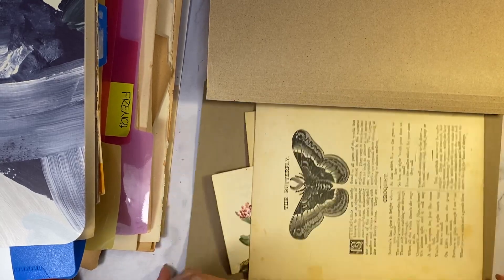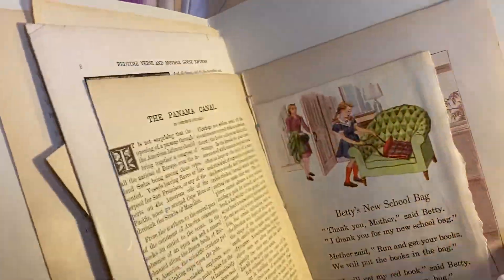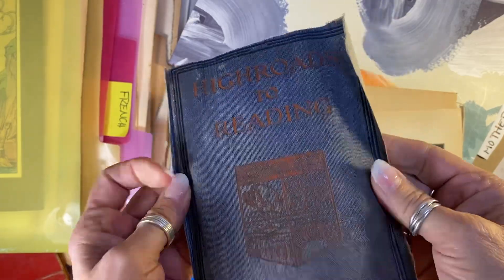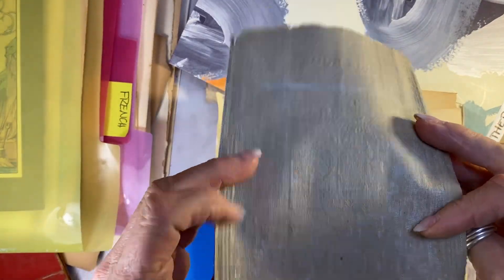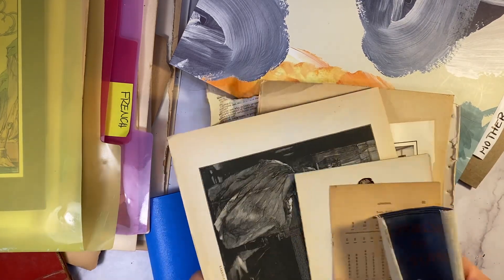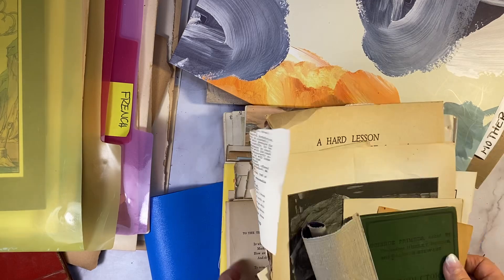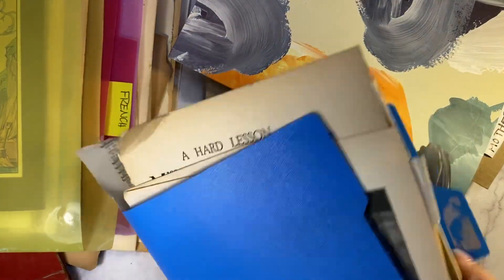Again, butterflies — just a ton of different butterfly ephemera. I have one here for mothers. So when I'm ready, these are very popular too, so I come across quite a few, but I don't want them all to be children's things. So I try to get a variety of different science books or art, classical art. This one here is teachers, and this is cool because sometimes I come across antique books where the insides are fantastic — lots of different plates and good pages but the cover isn't that interesting. So I just peel off the fabric that's used on it and I'll flip that into a journal. I put all my plates in here. This teacher's one even has a little book that will probably go full swing into a teacher's journal. So all kinds of school things in here — I could make one or two teacher's journals ready to go.